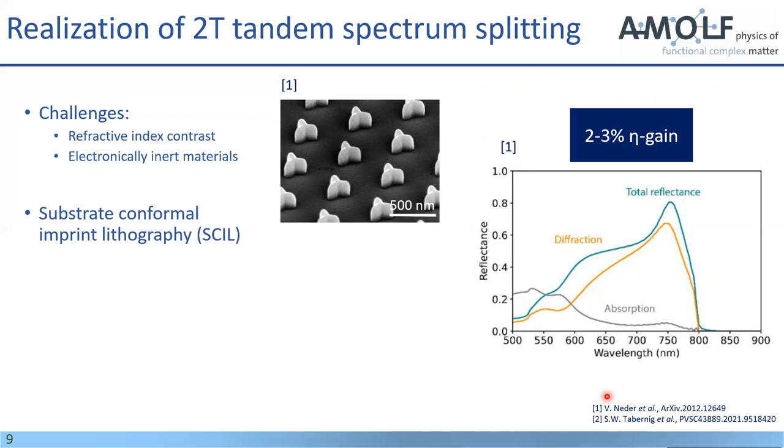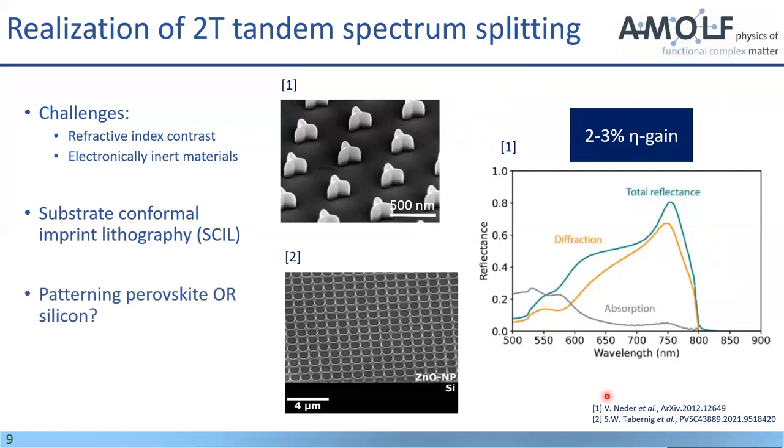Now, introducing this into a 2-terminal device, it's a bit tricky to get the refractive index contrast and stuff. But one avenue you could explore is basically to take your silicon, and then pattern one material that's fairly inert, or it's actually even part of the interface range between perovskite and silicon. And for example, pattern holes into it, like we did here for silicon dioxide nanoparticles. And then you could infiltrate these holes with, say, the perovskite, and you basically have patterned perovskite that by changing the dimensions could act as a resonator to scatter light back in the desired fashion.